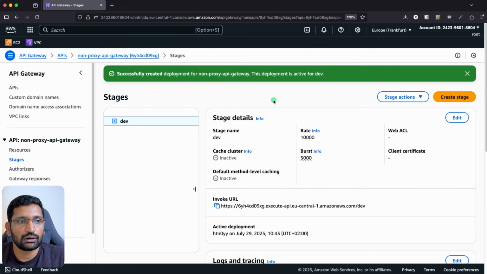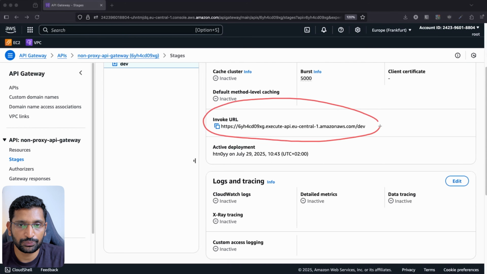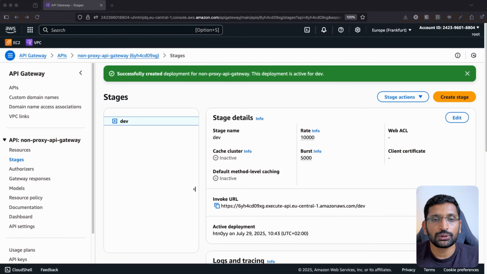And here you can see our API has been deployed, and this is the invoke URL which you can see over here. After deploying this, we can test it with our Postman. So how to test it, how to make a complete URL? This is still a half URL. I'll show you how you can create a full URL and how you can pass the request param through the Postman. Let's open the Postman.